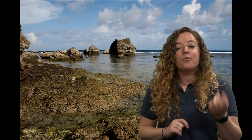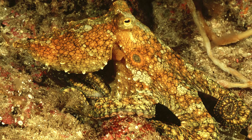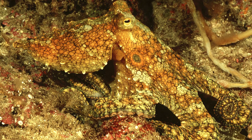All right, so I'm going to go to some of the questions because it brings up some animals and we can take a look at these animals who live in the tide pool. So one question is, how can octopus and eels live in a tide pool? Great question. So let's see if we can take a look at an octopus. Now this is an octopus you might find in a tide pool. It's called a two-spot octopus, and that's because it's got two spots on its body, one right here, and the other one's on the other side of its body we can't really see. But they are a two-spot octopus, and we will find them living here in the tide pools.